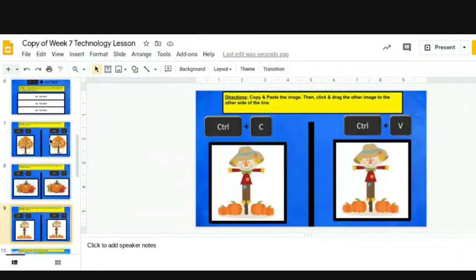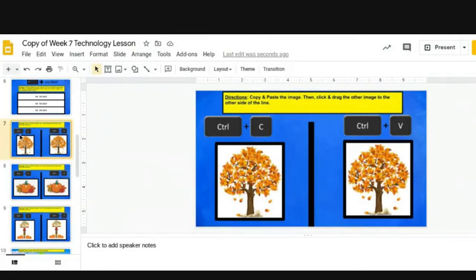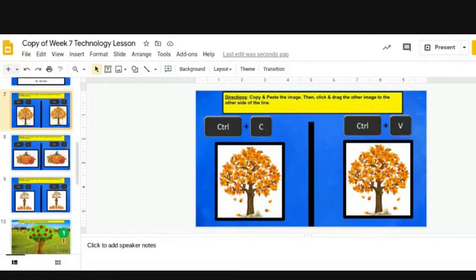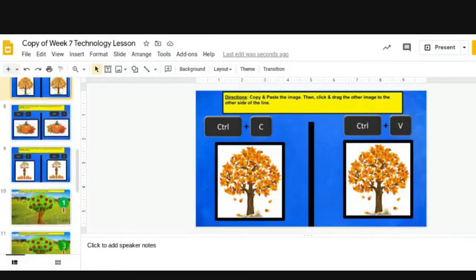You want to make sure you're careful about clicking on the picture, because if not, you can see this little orange box around my slide here. If you press Control C before you click on the picture, you're copying this whole slide and pasting it. And you can see how I have 2 slides of the tree now. So make sure that you press on the picture, or else the computer thinks you want to copy the entire slide, and you don't want to copy the entire slide. That's what I'm seeing a lot: we're copying and pasting correctly, but we are sometimes copying the entire slides. We don't want to do that.